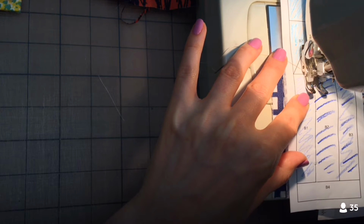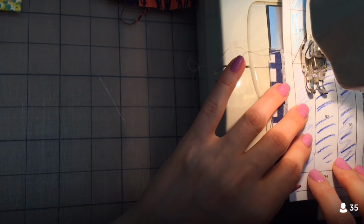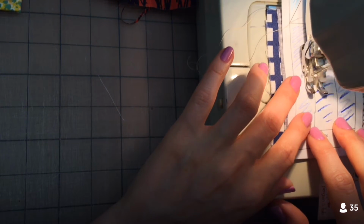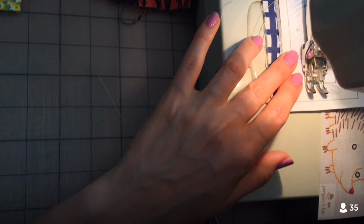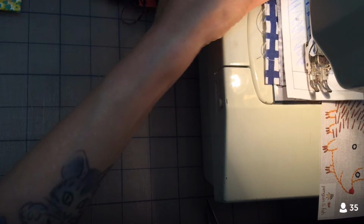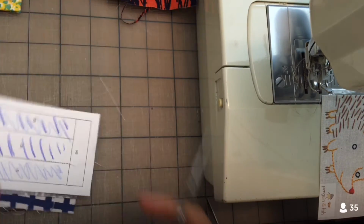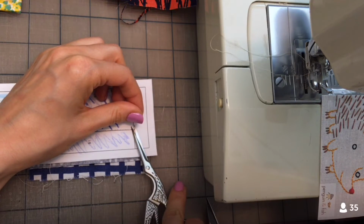All right, so I'm just back tacking it a little. And then we're just going down that line, directly on the line. All right, so there we go. All right, and I am going to trim off these little thread bits right away.